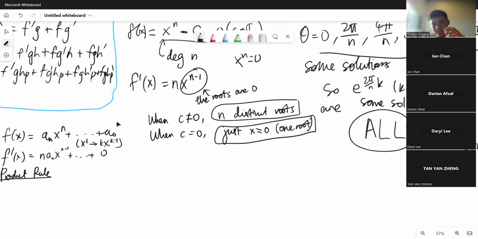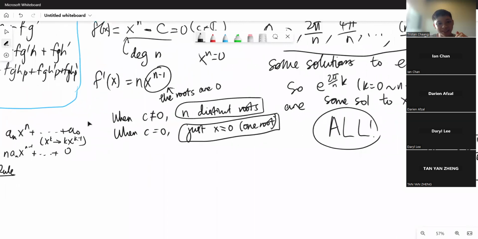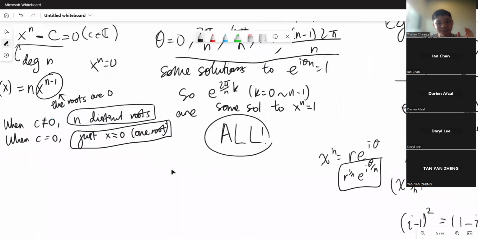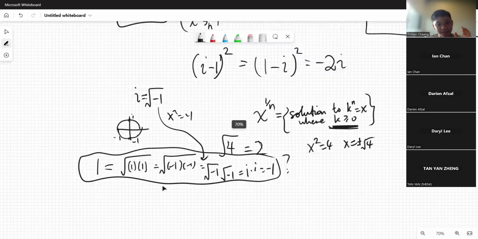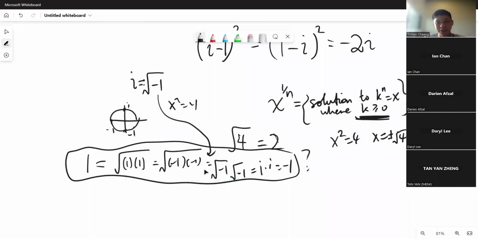So there is an exact way of understanding complex numbers, like there are no ambiguities. Some people might give this example and say, oh, therefore square root of AB is not equal to square root of A times square root of B. But those are kind of ad hoc rules. You have to know what really happens in the set of complex numbers in order to understand all of this.